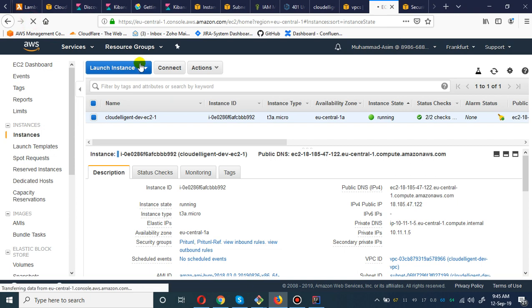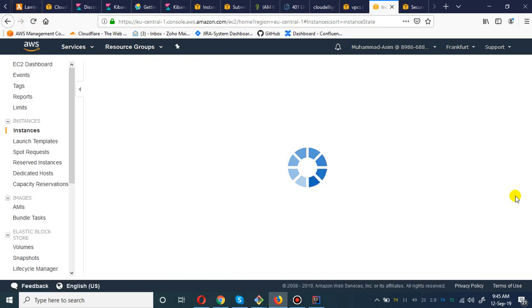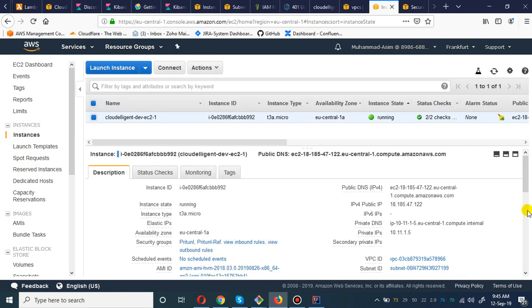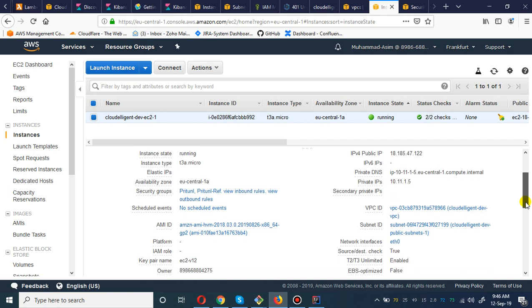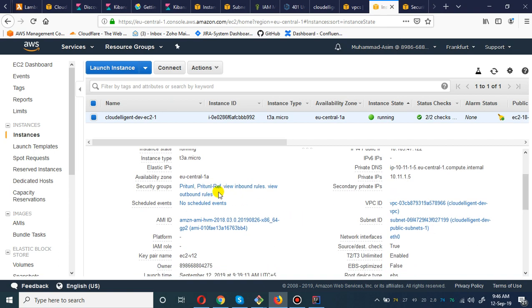Also refresh the page. So these are the rules. You see, 2 security groups are now attached: Pritunl and Pritunl reference security group. So you see, these 2 are attached with the EC2 instance.